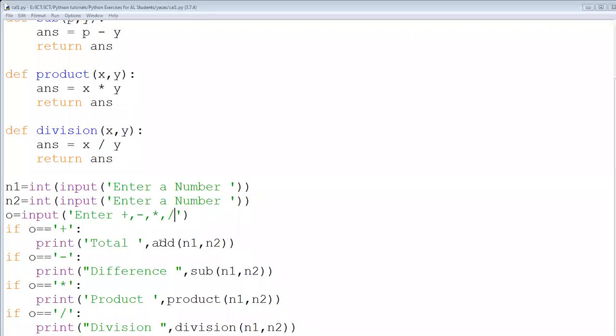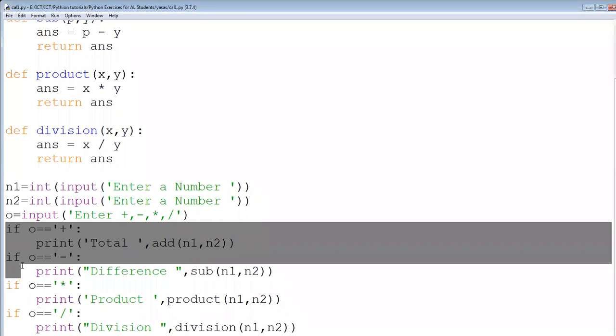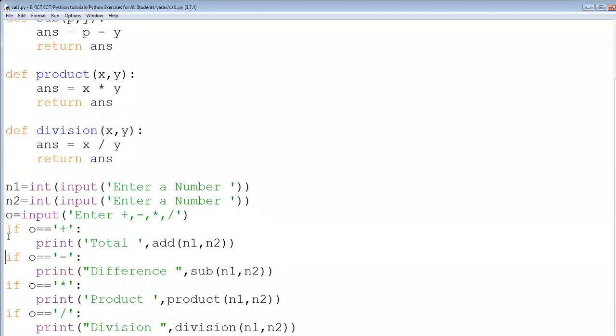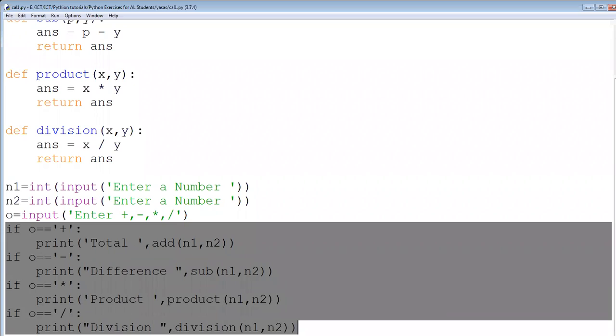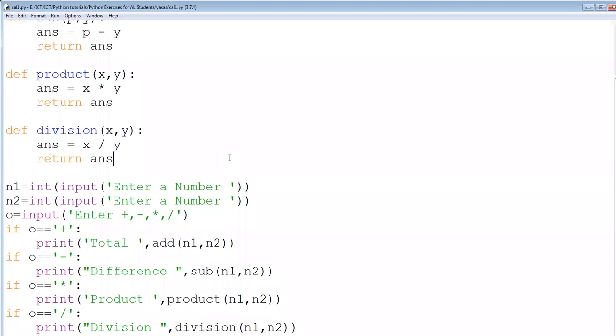So the name function, we are calling the function, and here we use the if condition only because this is similar to switch case. Did you see that? Everywhere we didn't use anything like elif, only the if condition. So there is a speciality in Python. That is how we use the switch case. So calling functions, the switch case type of thing, and how you are getting the return value.